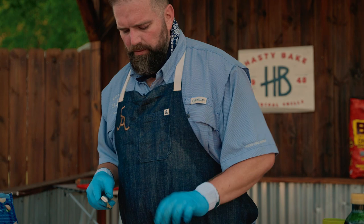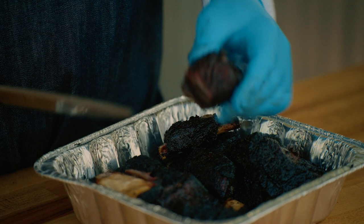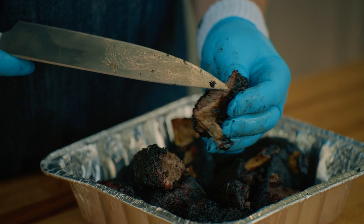You can see they're really squishy and tender — they jiggle. I like to serve them cut off the bone. When you have them on the bone they tend to grab a little bit, but cut off the bone they just eat a lot better. Let's go ahead and slice this one up. You can see that meat on the inside — all that fat has rendered out, really nice and squishy.